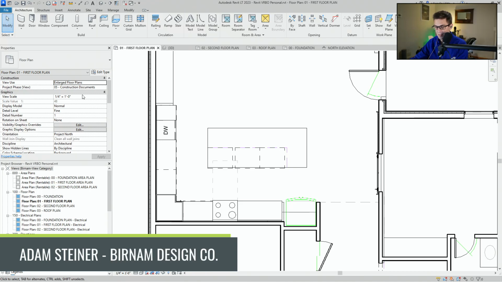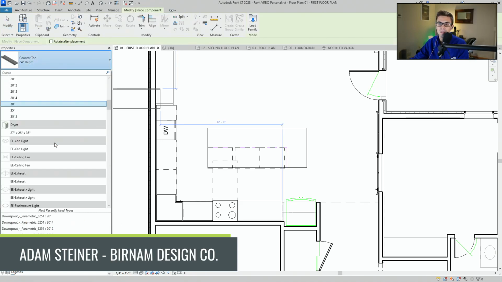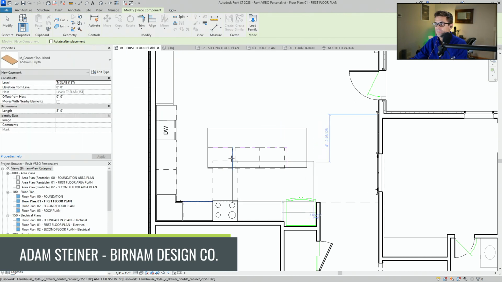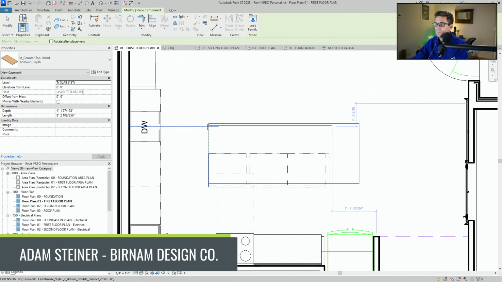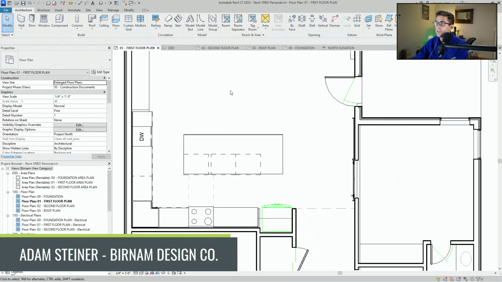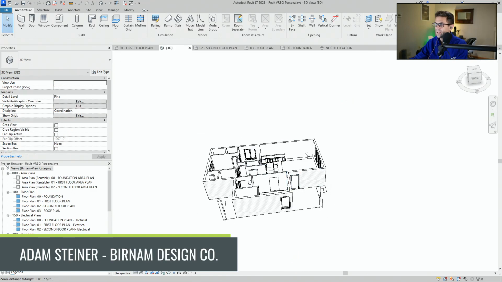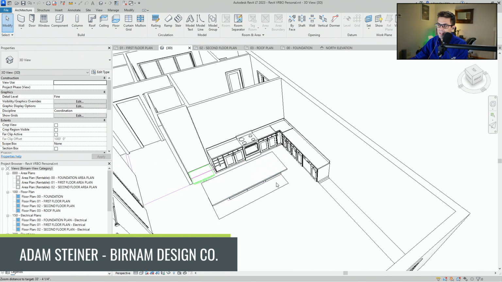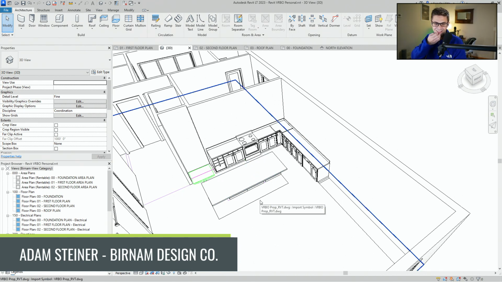That's not ideal. If I'm doing CDs, I'll need to get serious about what components I'm using for these. All right, let's check 3D here. What do we got? That's looking kind of like a kitchen, gang.